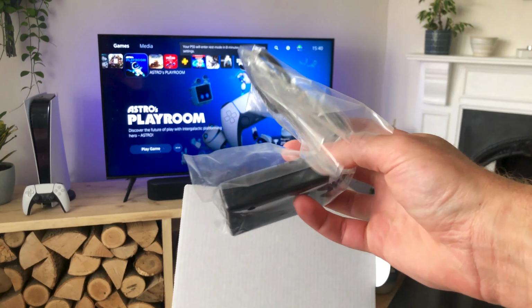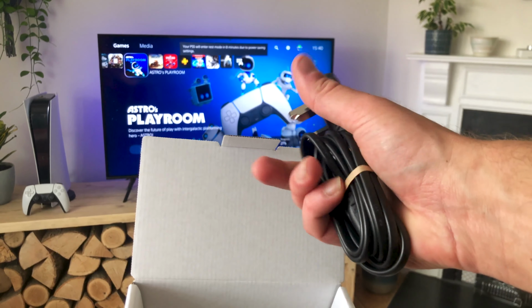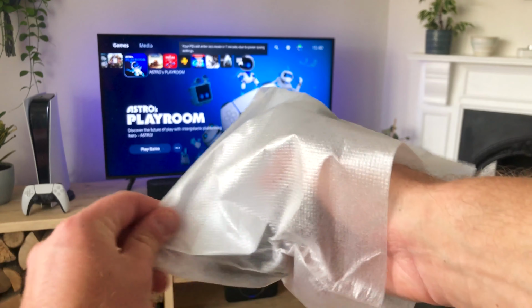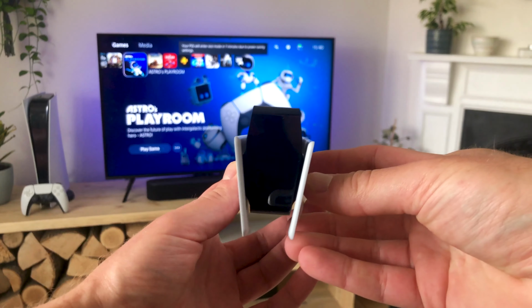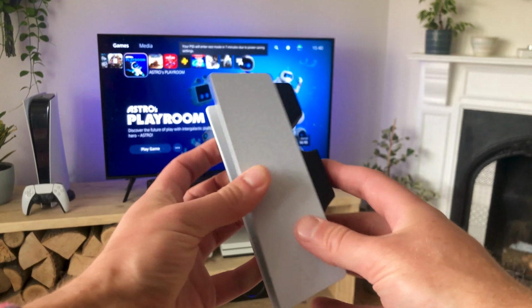You have a power brick as the official dock runs off the mains power, not through the PS5. You have the plug, and finally inside this plastic bag, you have the dock itself. My initial impressions are that it's nice and light, and the design is immediately familiar as it perfectly matches the PS5. So yeah, it's just a fairly normal unboxing experience.